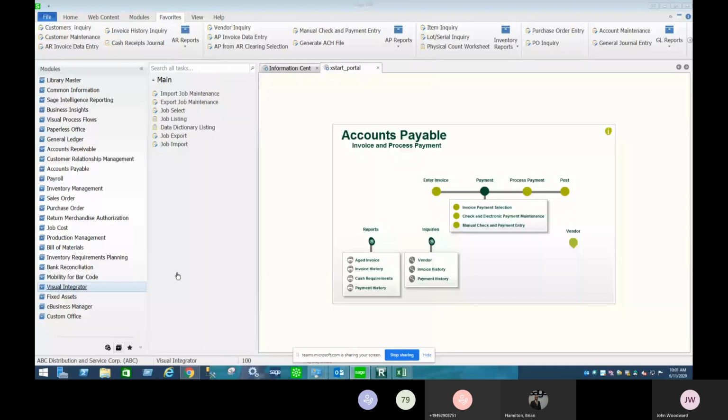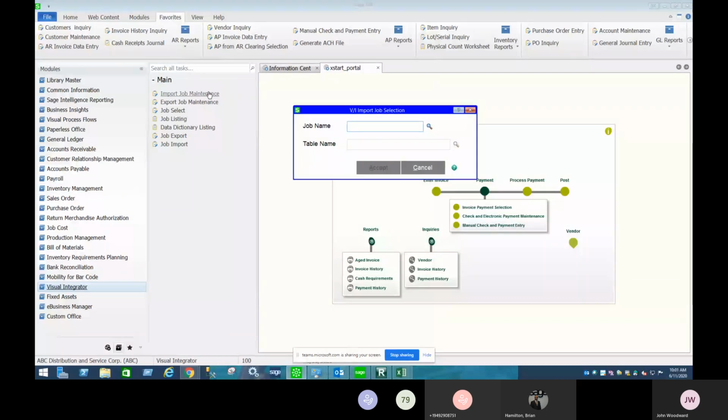That information probably has to be keyed into the general ledger. What we're able to do with this import job maintenance is build a job mapped to that file information provided by the payroll servicing company, mapping Sage 100 to information in that file so that I can import the GL transactions versus having to manually key them in.